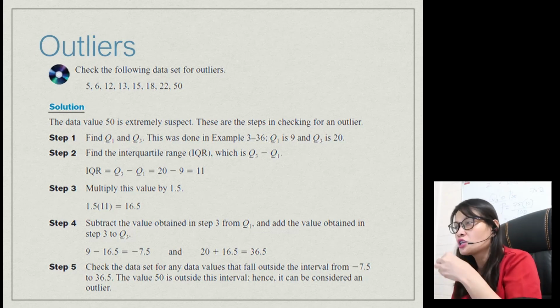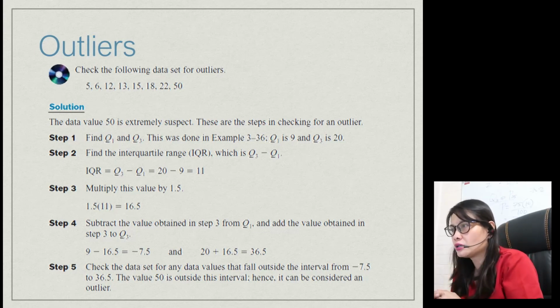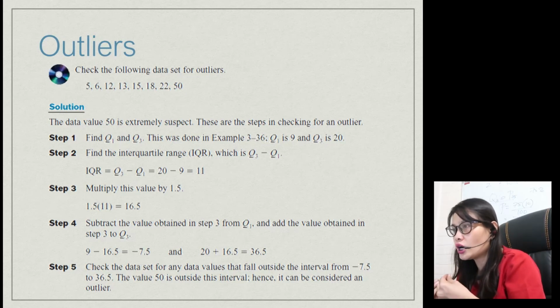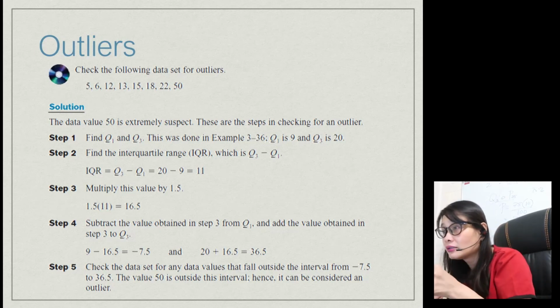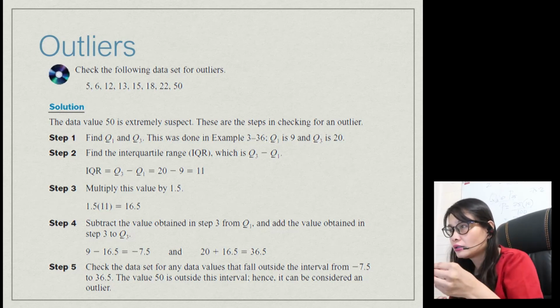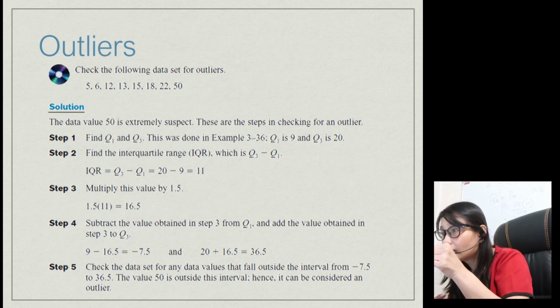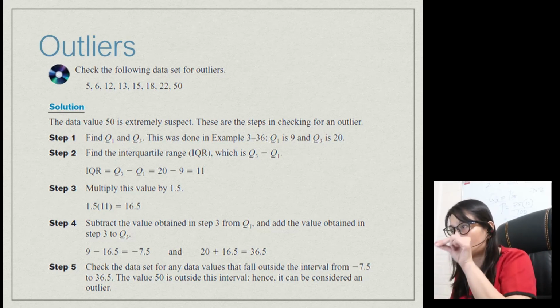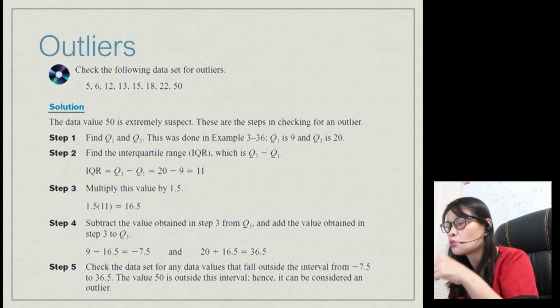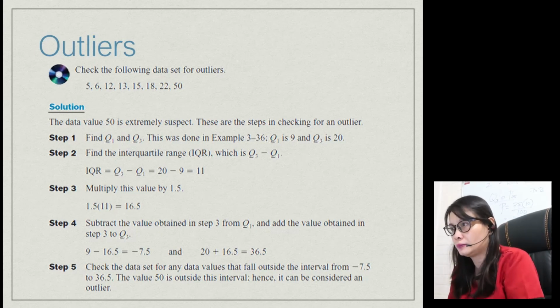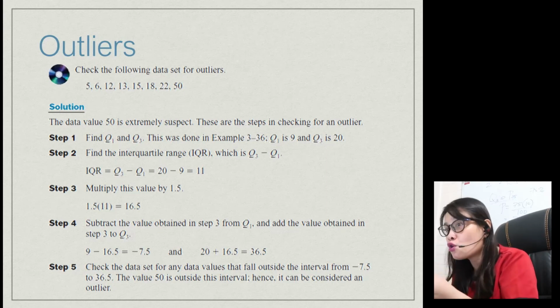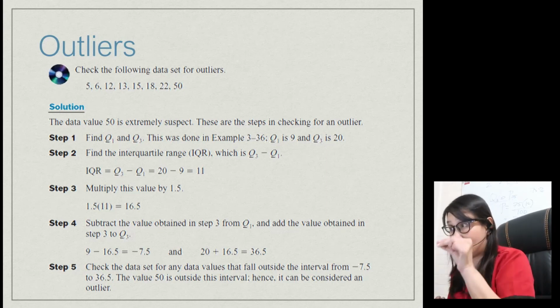Now, 2 is a whole number. When it's a whole number, how do we determine the Q1? If it's a whole number, add the second number and the third number, so get the average of the second number and the third number. What's the average of the second and third number? Okay, 9. So therefore your Q1 is 9.